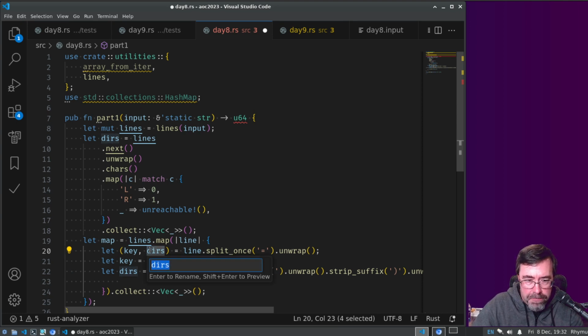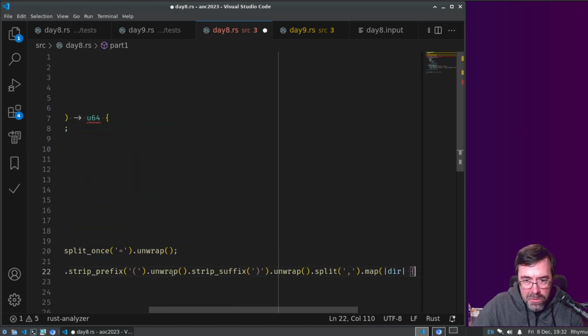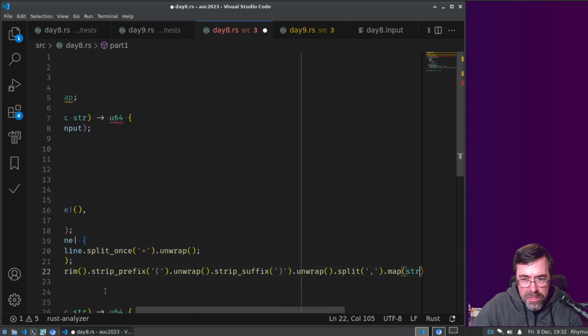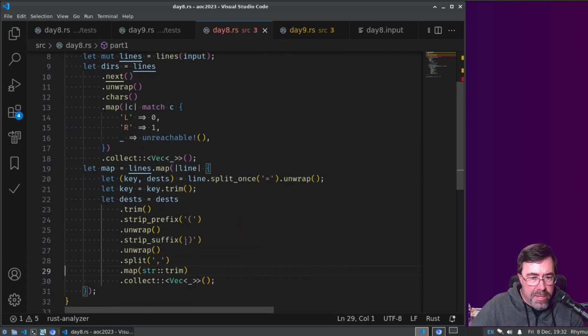Destinations? Dests. We'll call it dests. Actually, I guess I just want to do a trim after I do that map. So it's just str trim, right? So we just get a vector of slices.